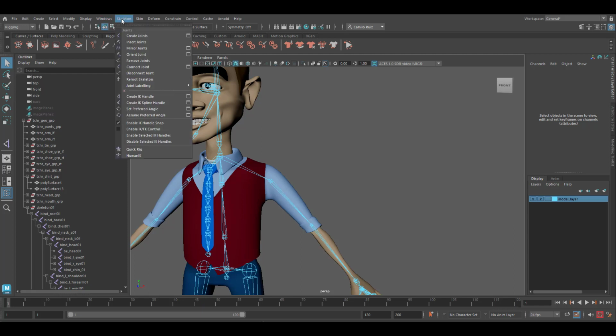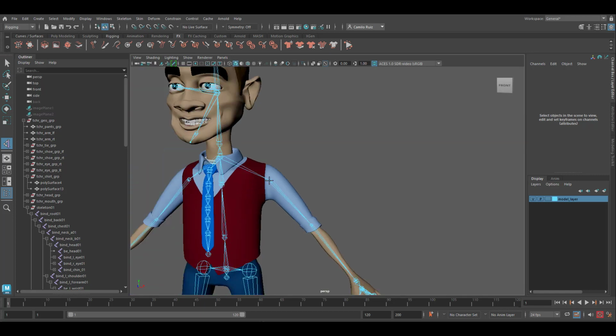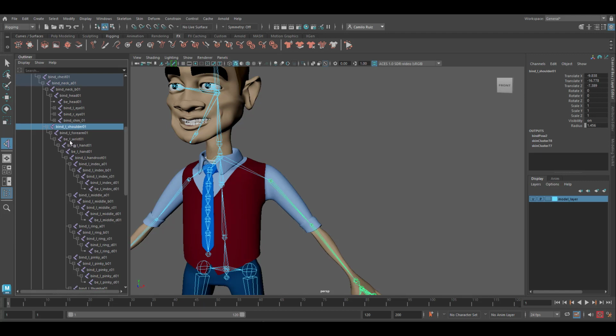First, go into skeleton, create IK handle, select that. And then you will be selecting the shoulder joint, and we'll connect that to the wrist joint. It might be harder to select from your viewport, so I'll do this directly from the outliner. I'm gonna find my shoulder joint and then connect it to BE wrist.